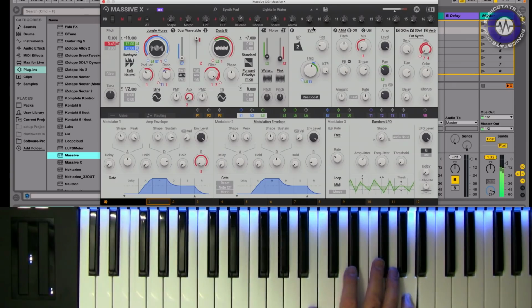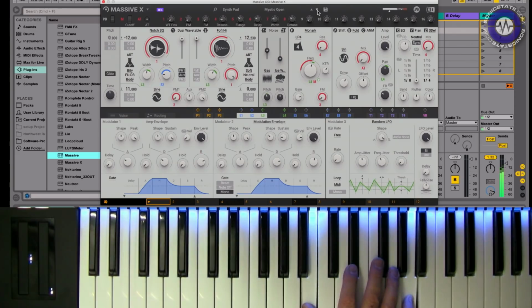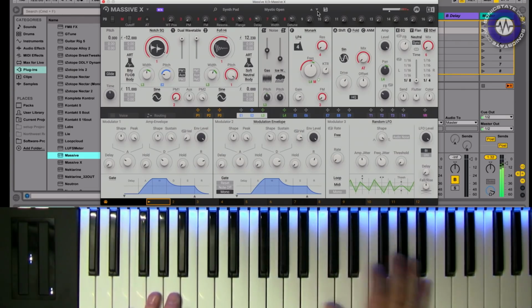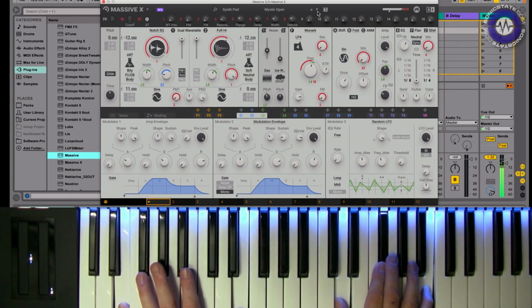Very unusual. This is the state variable filter model. Oh, that's a lovely flanger, isn't it?